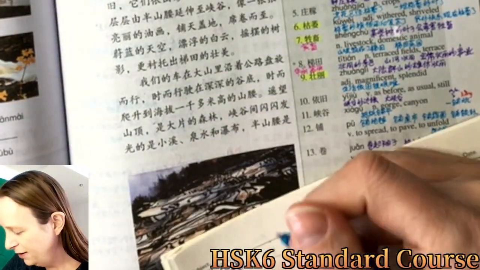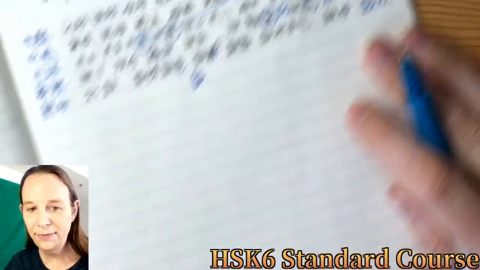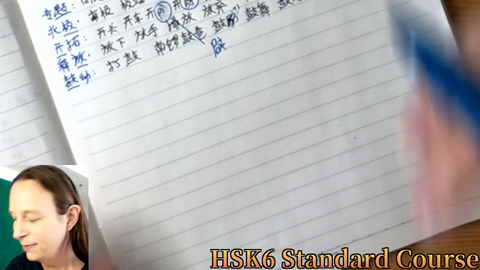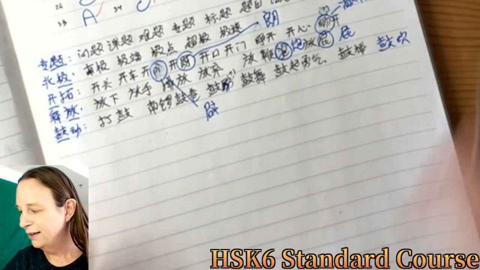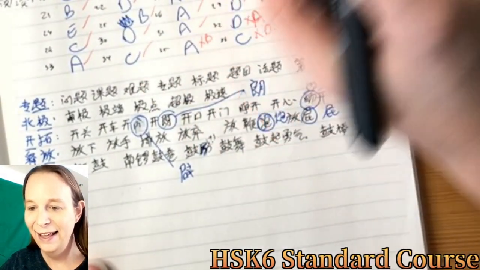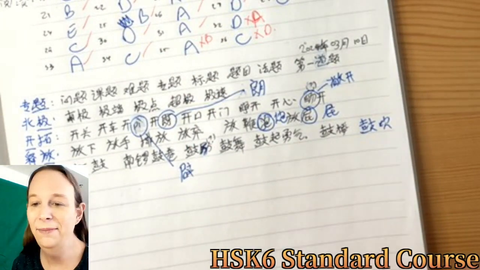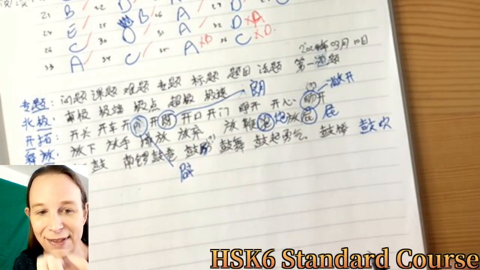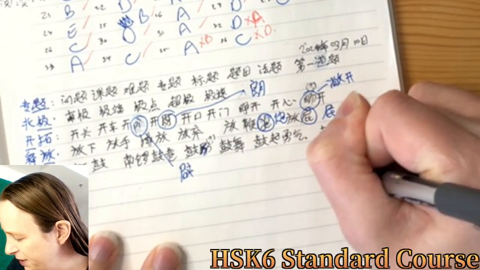Okay, so let's put this away for a second. Let's see if I can figure it out, actually. I'll change this pen. And maybe I'll put a date. So how am I ever supposed to remember these? This is the issue. I can look at them and when I'm reading, I know what they mean. But if I ever actually need to use them, such as in conversation, it can be a bit of a challenge.